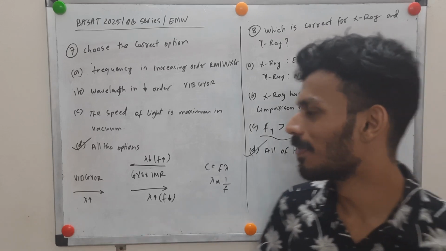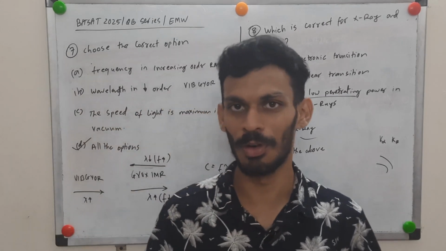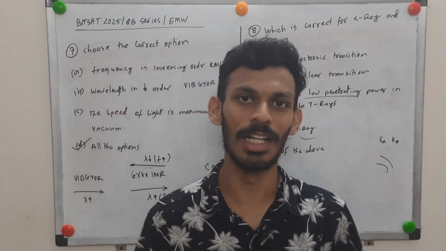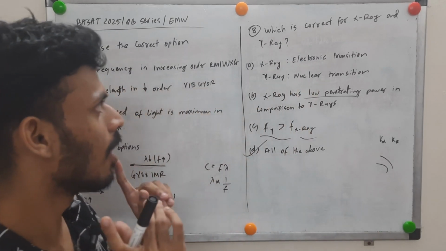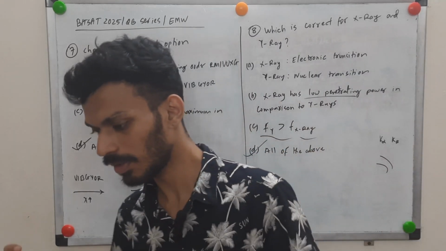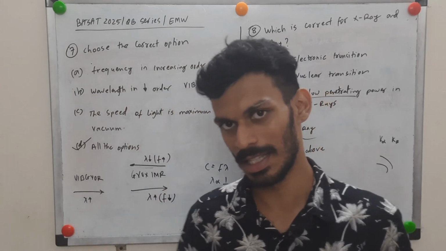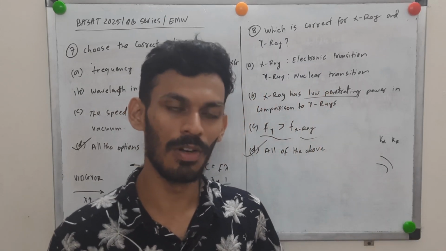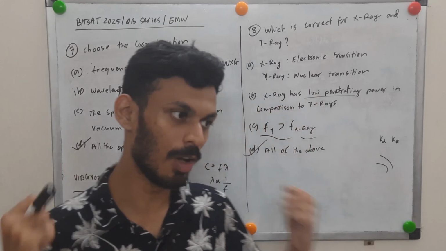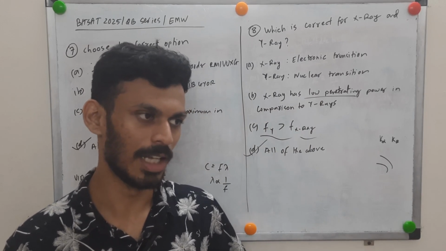So that is about today's session. I hope you enjoyed it. Keep following the sessions. This will help you boost your score for BITSAT 2025. We'll cover all the chapters, and that's hopefully it for today's chapter. Do learn the applications of all these electromagnetic waves from your NCERT. There will be one table which will have applications of all these waves. You never know, they might also ask this. So do make a short note of this, or have a small picture of this, so you can revise the applications of all these electromagnetic waves. Do remember their wavelengths and specific ranges also, so that might help you in the exam.